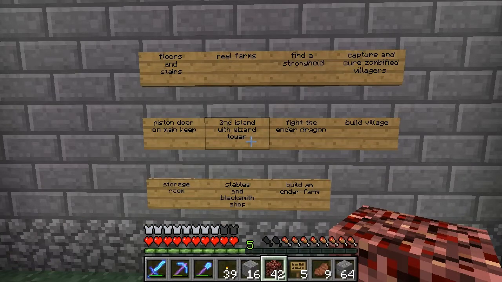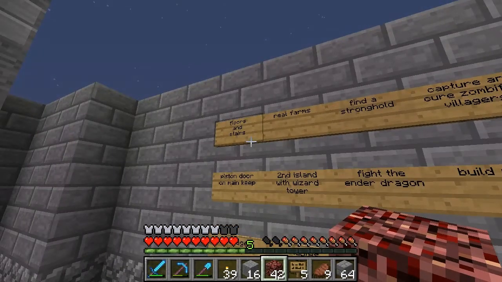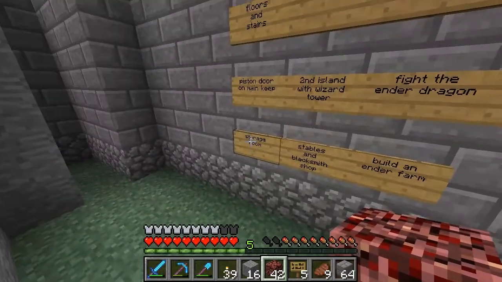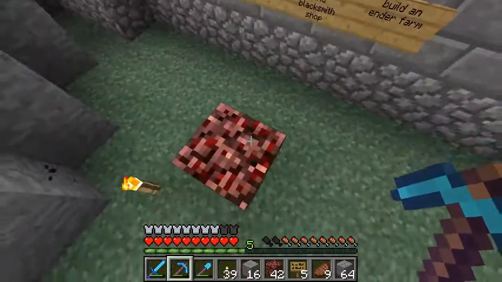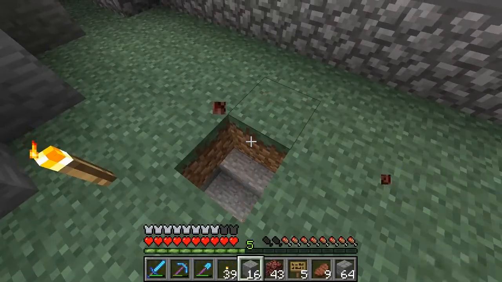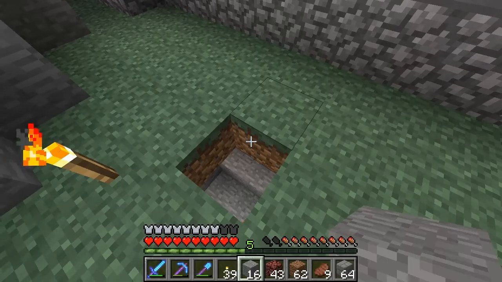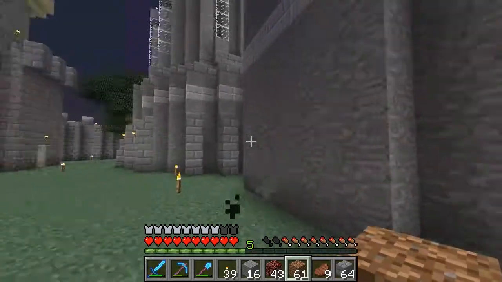Anyway, the first thing we've got here are floors and stairs, piston doors, storage room. This is actually what I think I'm going to work on today, the storage room. Oh, good grief. Okay, let me show you why.